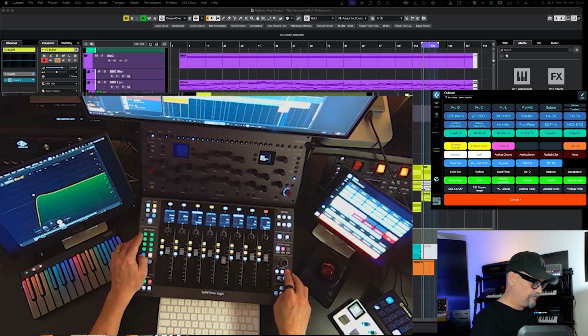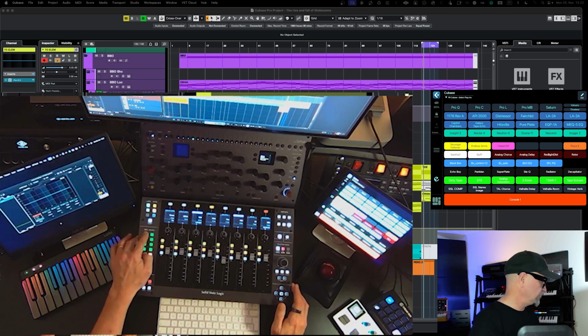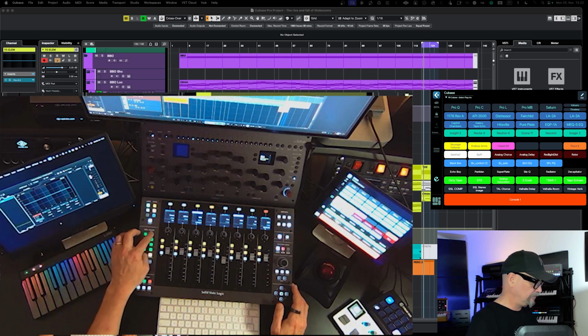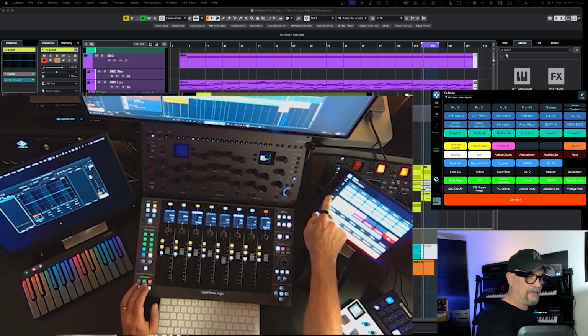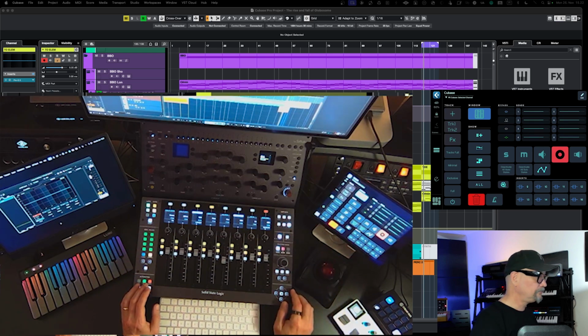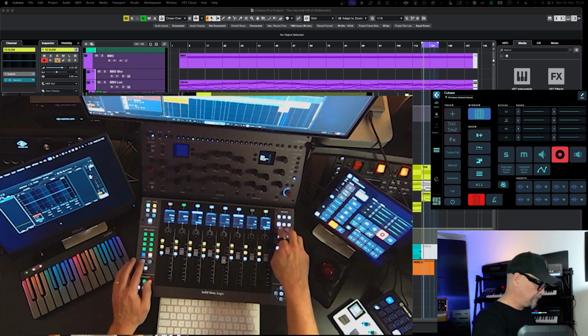And now when I have the new Cubase 14, I can actually close and open the plugin with one button. I have programmed all these 8 buttons here so that they open up the plugins from slot 1 to 8. And if I need more, I have those on my iPad from 9 all the way to 16. So all this can be programmed in here.